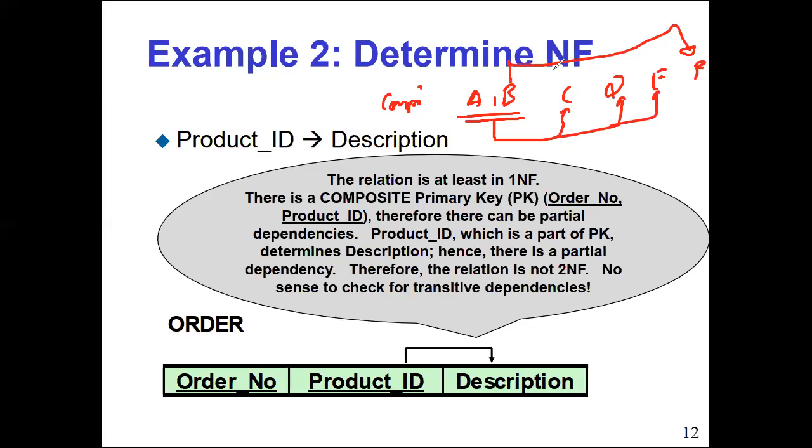So simply now, AB is a composite primary key, so F is only depending on B, then simply you can say this is a partial dependency. C, D, E are fully depending on the primary key, but F is partially depending on the primary key. AB is a primary key, but F is only depending on B. So that is a partial dependency. Hope I answered your question.